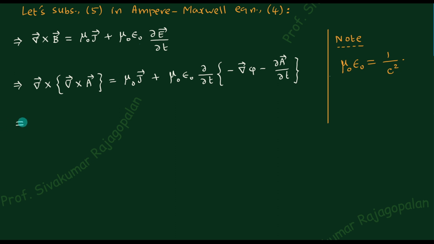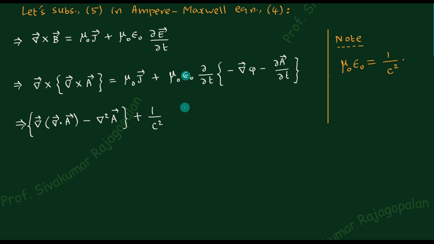So that is equal to, let us apply the product rule. It is the gradient of the divergence minus the Laplacian. So that is the curl of curl. So that's over. Then that will be equal to, and there is a minus there, so let me bring it to the left side. Plus 1 by c square. You see, the two minuses are there. So I am going to bring it to the left hand side. If you bring it to the left hand side, both of them will become plus. That is why I put a plus here.